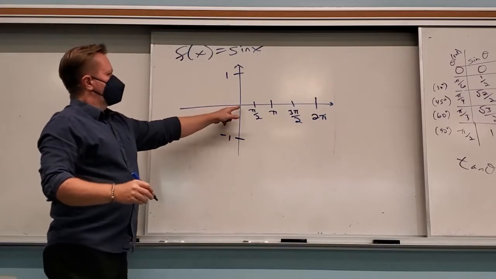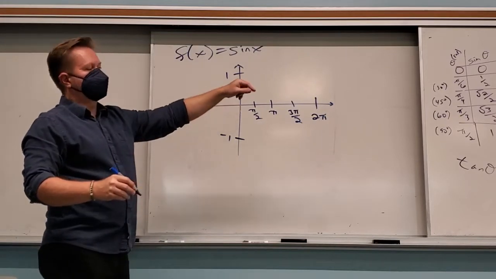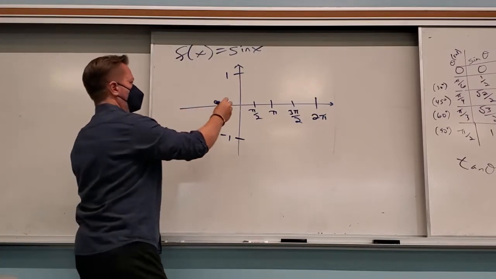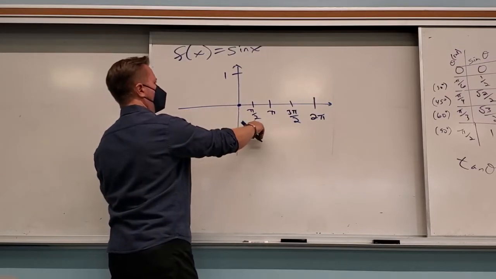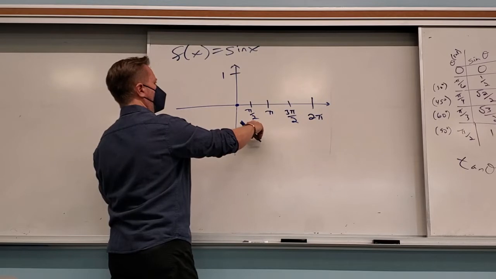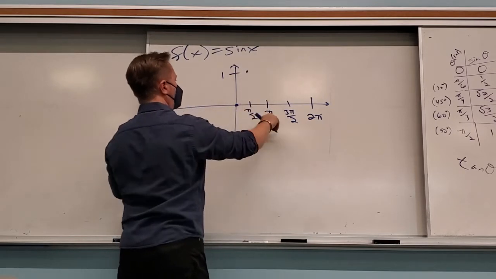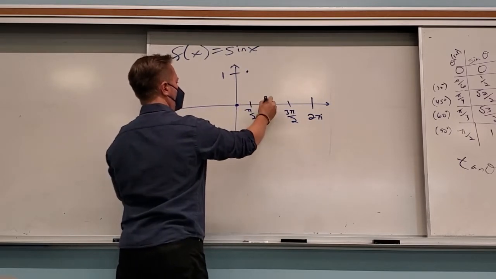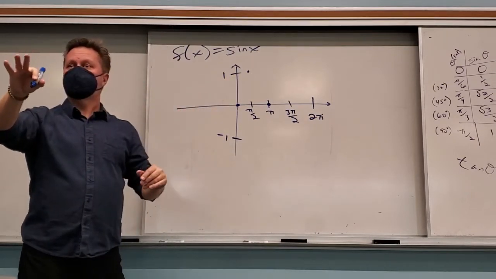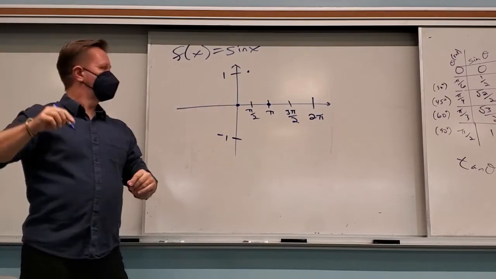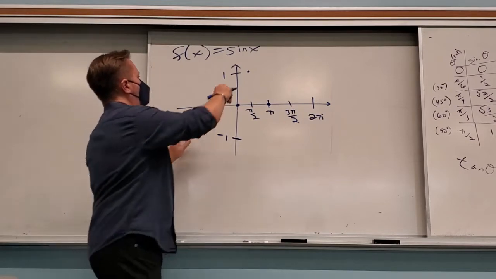What is it at 0 radians? What's sine? 0. What about at pi over 2? 1. What about at pi? 0. Right? Is everybody with me? Yes, sorry? I didn't get that part. What is happening? Oh, all I'm doing.